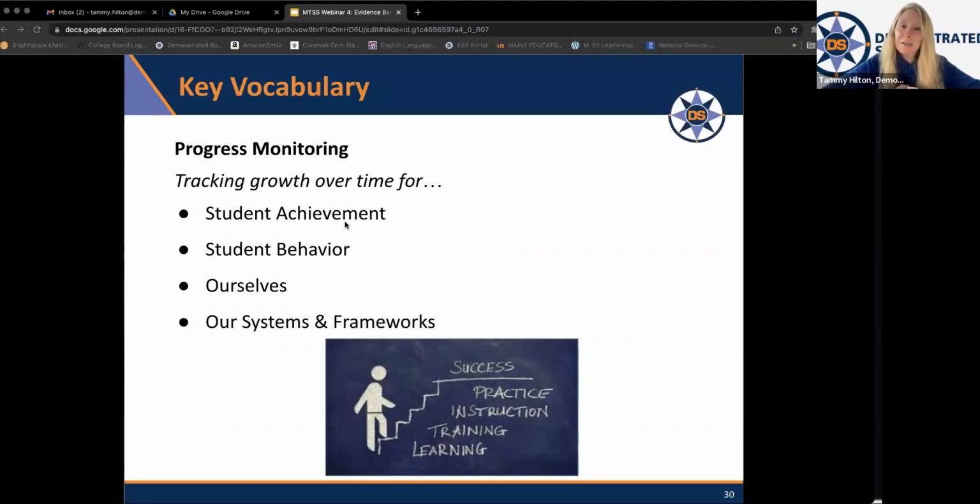You want to progress monitor yourselves every now and then, thinking about the goals that you'll set as a team or as individual educators, and go back to those. If you set SMART goals at the beginning of the year, this is a great time of year to go back and check in. Where are you at with those? What's going on? If you're working on a team, it might be a self-assessment tool. It could be surveys. It could be new practices that you're trying, and you have to figure out, are they working or not? And then we really recommend, when you start honing in and really revising or creating this framework within your building, to look at those action planning templates that you will eventually develop and really assess, how are we doing towards our articulated goals, things like that.